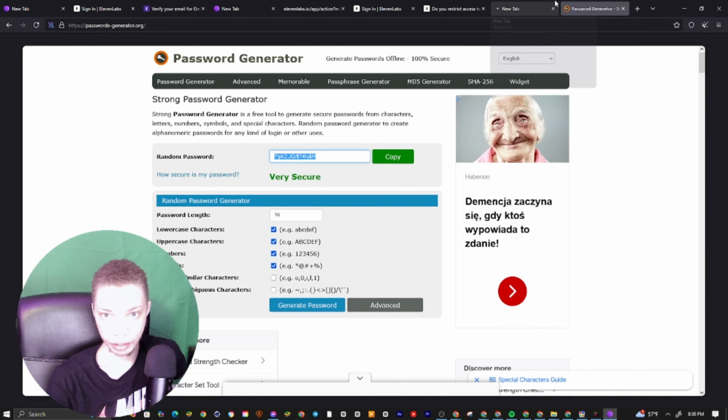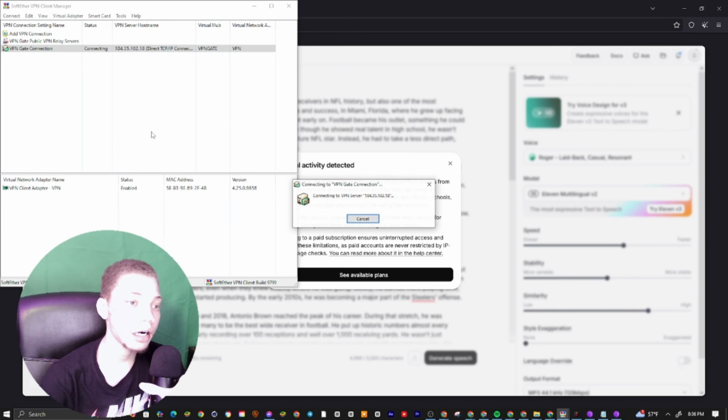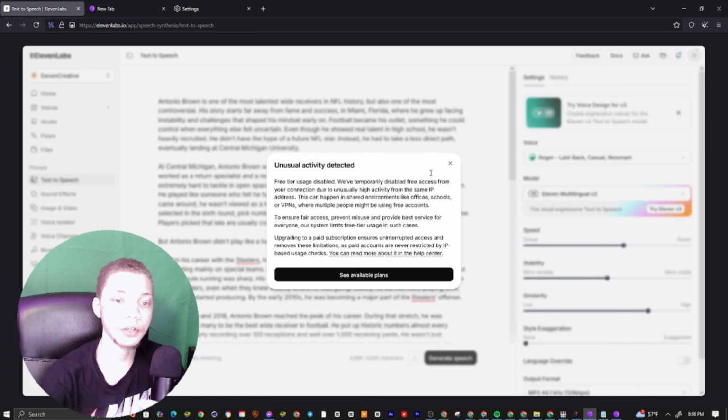So we're gonna use Soft Ether, and the VPN we're gonna use is a 3-hour United States VPN, and we're just gonna load connecting, and it works. It works. So like I said, it works.